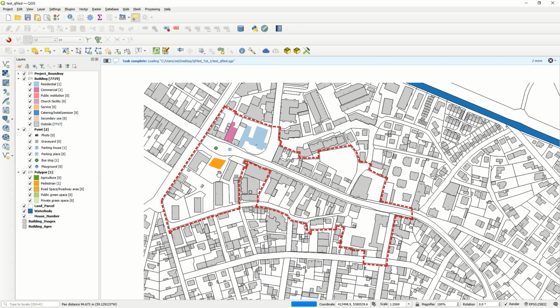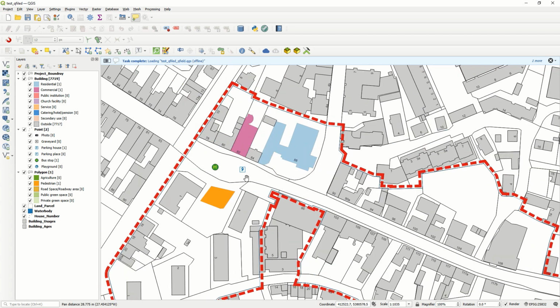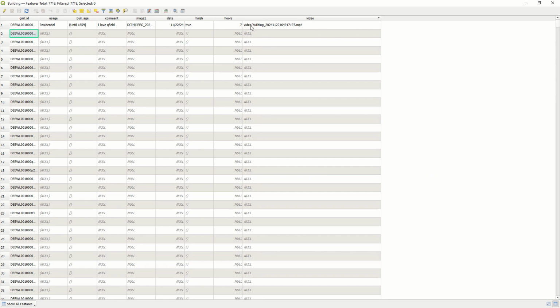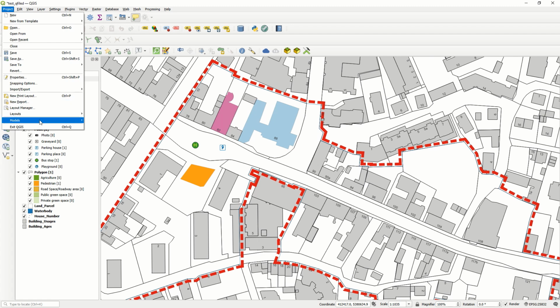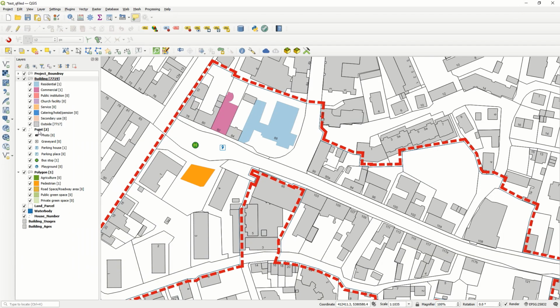So yes, as you see, the task is completed, and we see right now the data inside. And if I just open the attribute table, you see the result here. For example, this is the video that has been added here, and here the date, image, comment, and what we have captured. And even in this point, you see the parking house one, bus stop one, and here the pedestrian one, and the map. And if we check the layout, it must also be added here into our map layout. You see the result has been added.